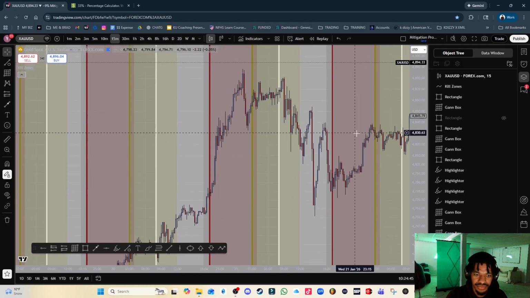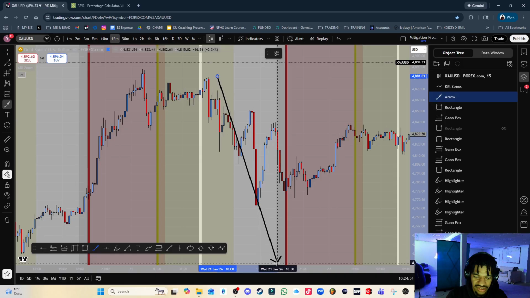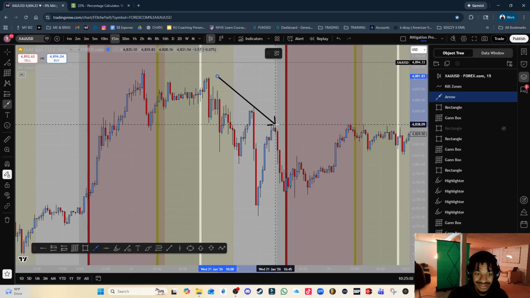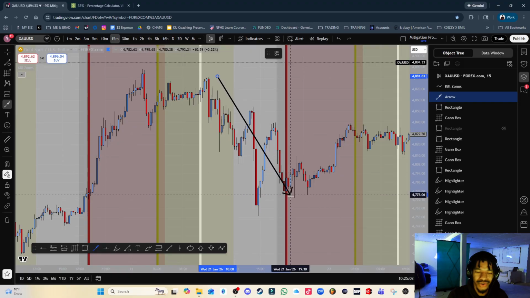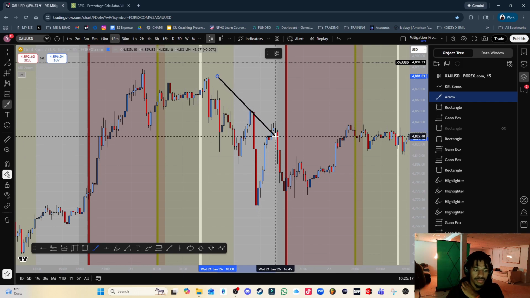Let's find another, right? This little gray area. How do I know? You could also just go look down here. You can see 18. It's in military time, so 6 p.m. is 6 hours after 12, so it's 18. So as soon as 6 p.m. hit, boom, nice little price action down. That's all you need. You don't need to be staying for all the rest of the stuff. That's when you're sleeping, walked away from the chart, spending time with family. All you need is 30 minutes to an hour, maybe an hour and a half, 2 hours if nothing is showing. But even if the chart is not showing you anything, you can walk away. You know what I mean?